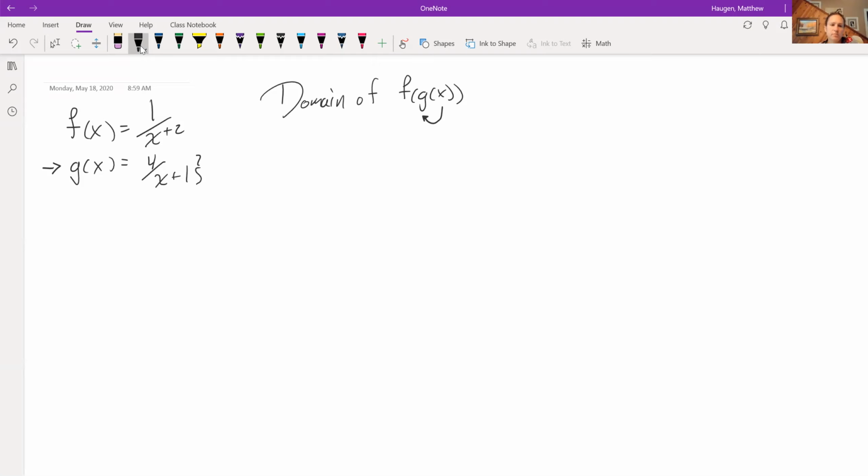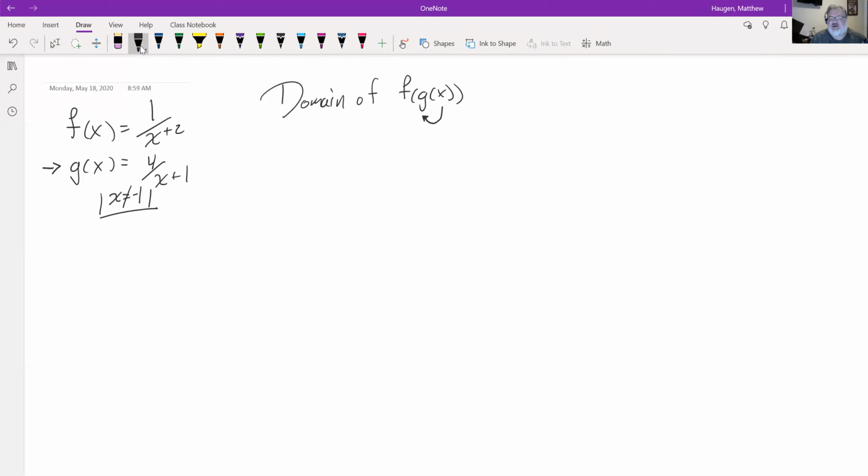Why? Because otherwise the fraction would be undefined. Oh, no, it's negative 1. So according to g, x cannot be equal to negative 1. So that's a domain restriction, and it has to be kept in mind. It's very possible that when we put g into f, it's going to mess with it enough that the domain restriction gets hidden from us. Does that make sense? Mm-hmm.